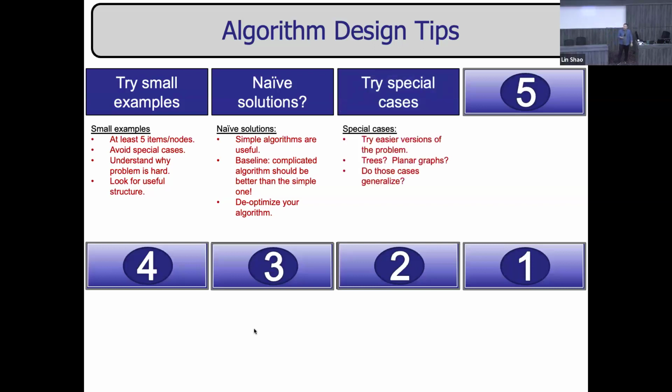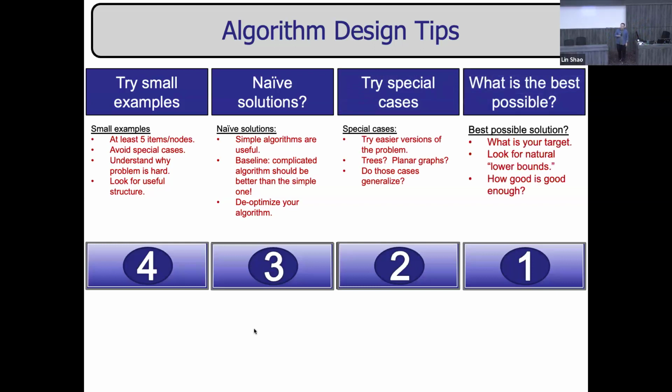And also we will try special cases. For example, if you look at a problem for an hour and you don't know how to solve it, you probably want to simplify and try smaller cases. This will also help you to have a better understanding of the algorithm and the problem itself. And it'd be great to have ideas about how good is good, or what will be the target, or what will be the natural lower bound, right?